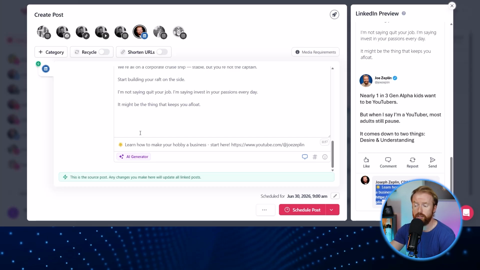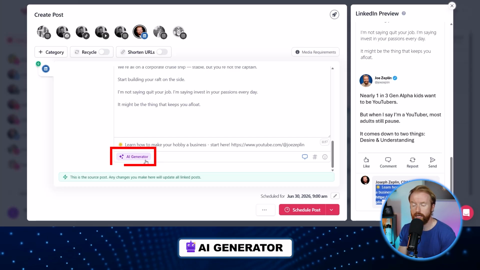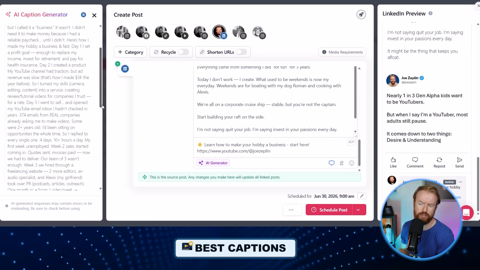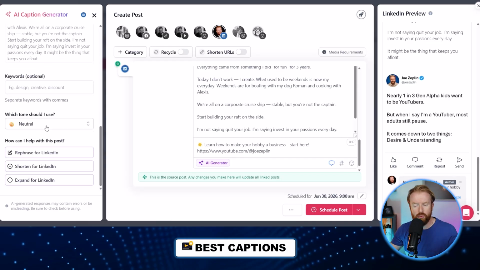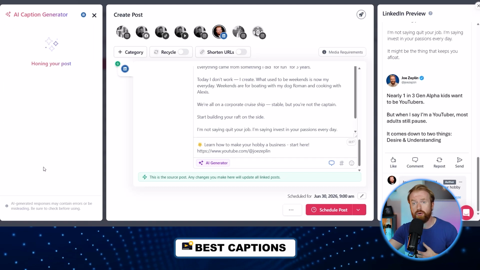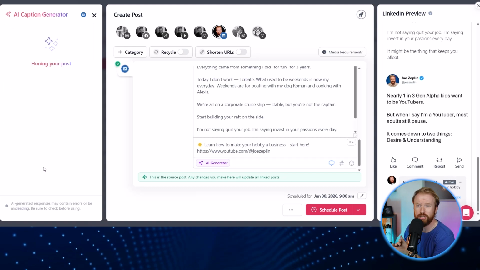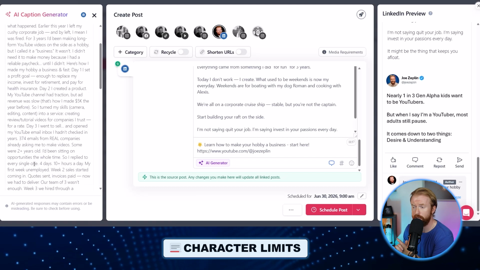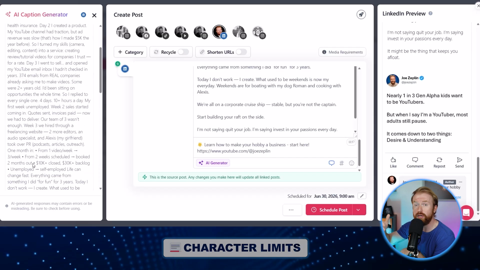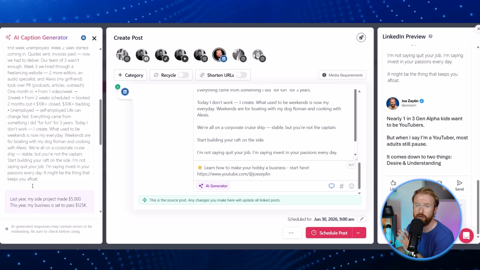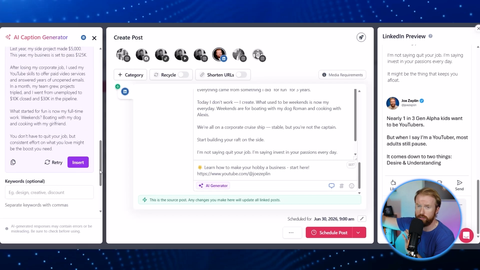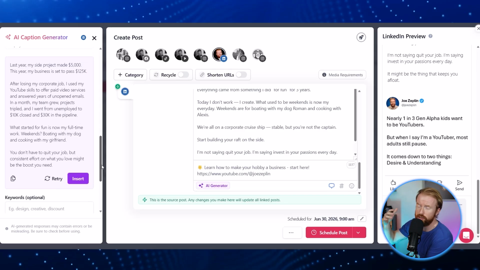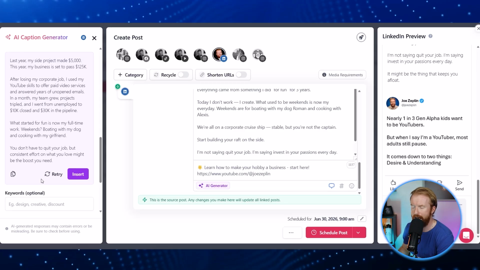Like something I always like to do is select the AI generator, and the AI generator allows you to change your captions. So you can go ahead and say like, what type of tone do you want this in? I want it in excited. I want it shortened. It'll automatically go and create a shortened post that you can use. Now, let's imagine you're posting on something that has a very low character limit, like let's say Twitter, for instance. You can go ahead and ask it to make you one for Twitter and kind of repurpose your LinkedIn post to also post on Twitter. And now it's a concise version in those character limits. I've done that in the past, but still you want to rework those a little bit to make sure it's 100% like your work and your craft.